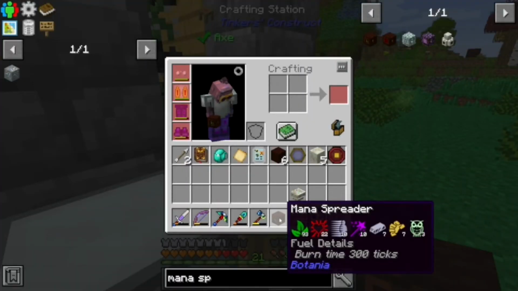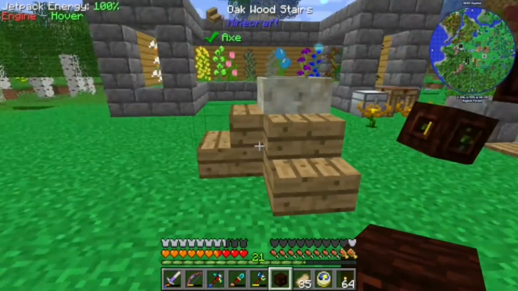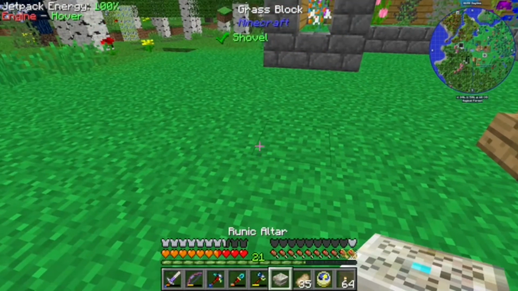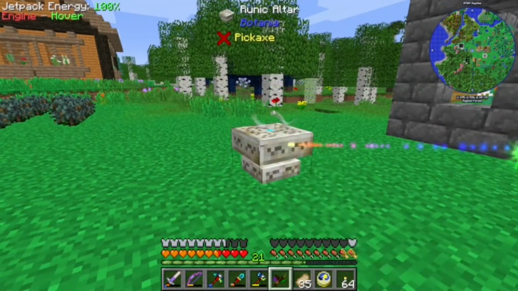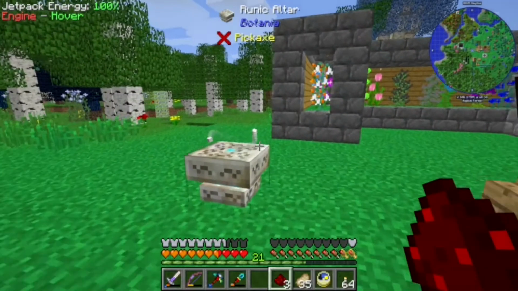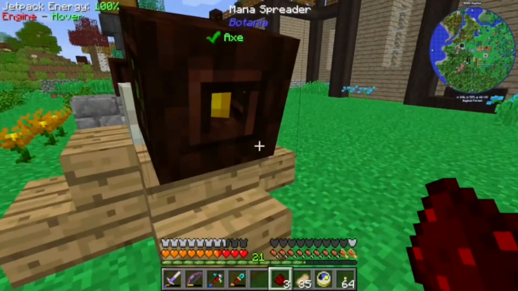What all does this have? That's impressive. Okay, so we're gonna pop a mana spreader right here. And this looks like a fine place for the Runic Altar. Let's take our wand to the forest. There we go. Now what we're going to use the Runic Altar for is runes of earth. We're going to need mana powder and mana steel. Similar to the Petal Apothecary, all of these recipes have a commonality with them.